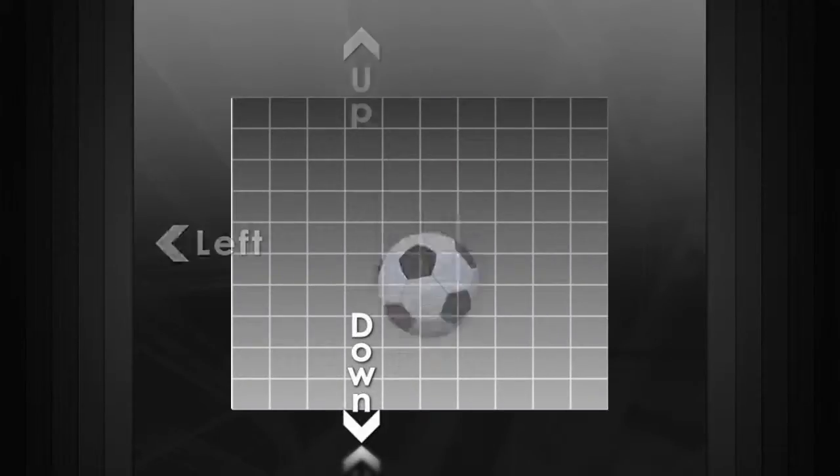Let's start with the simplest example, animating in one dimension. This restricts our object to moving only along a flat line, and this is very limiting. So let's add a second dimension. Now by doing this, we can now move up and down as well as left and right. Finally, we'll add the third dimension, and now our object can move anywhere.